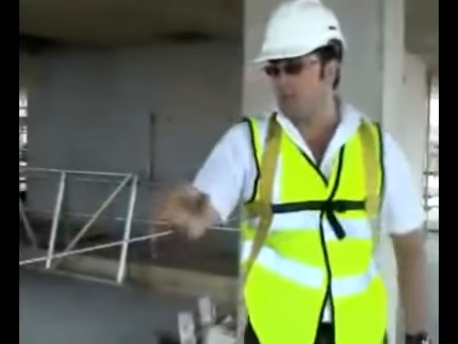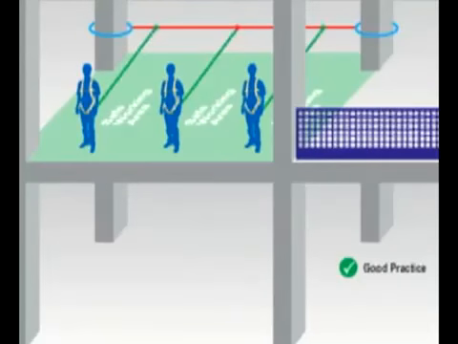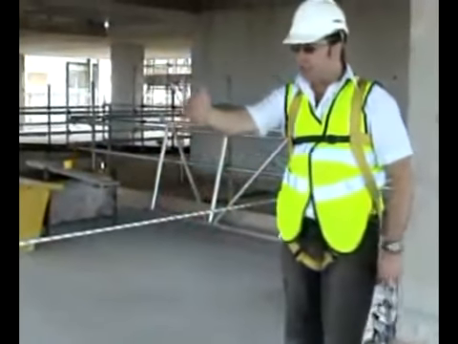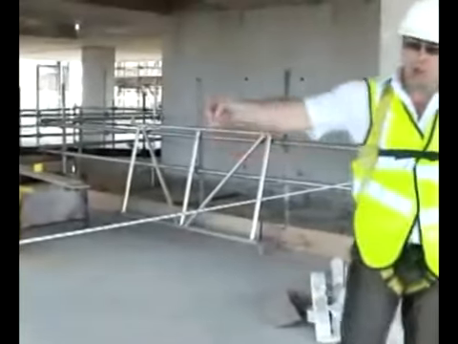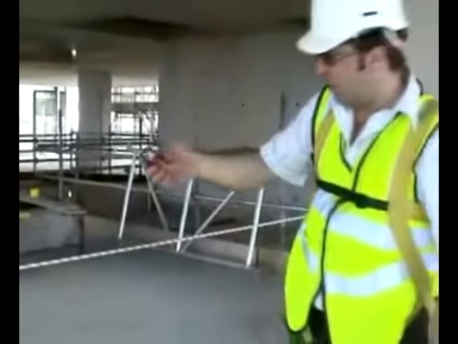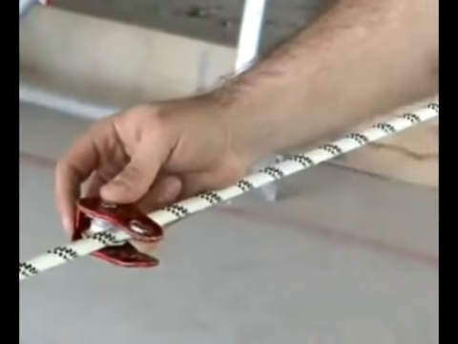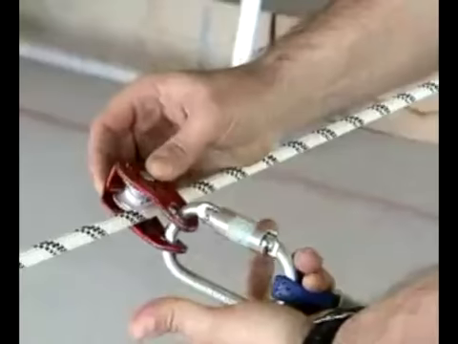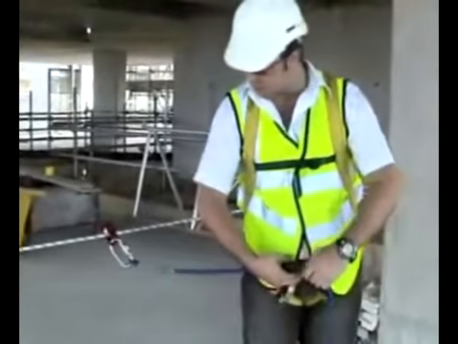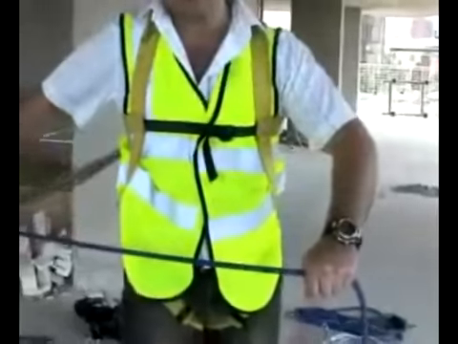So what I'm going to do now is use what we call a restraint horizontal lifeline. Basically, this provides line behind where I'm working. So I take a pulley, the pulley goes onto the rope, I fix it like so. Now, what it allows me to do is to again walk out to my leading edge and set it.